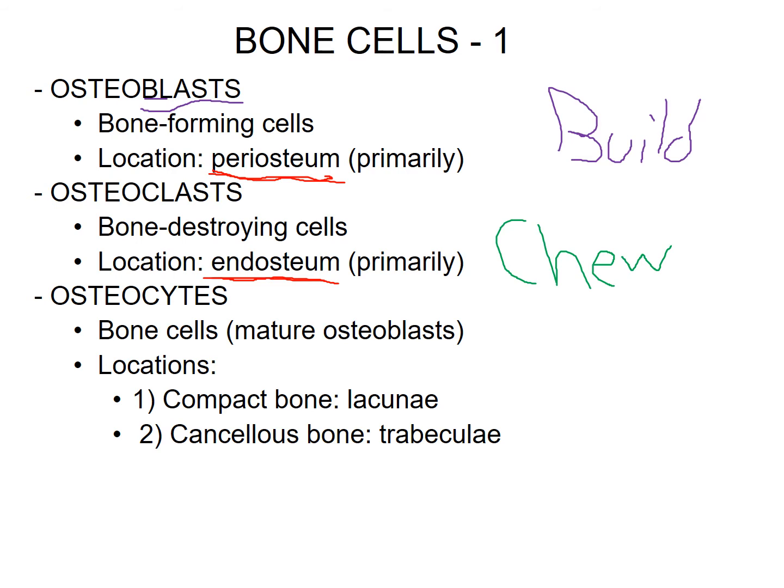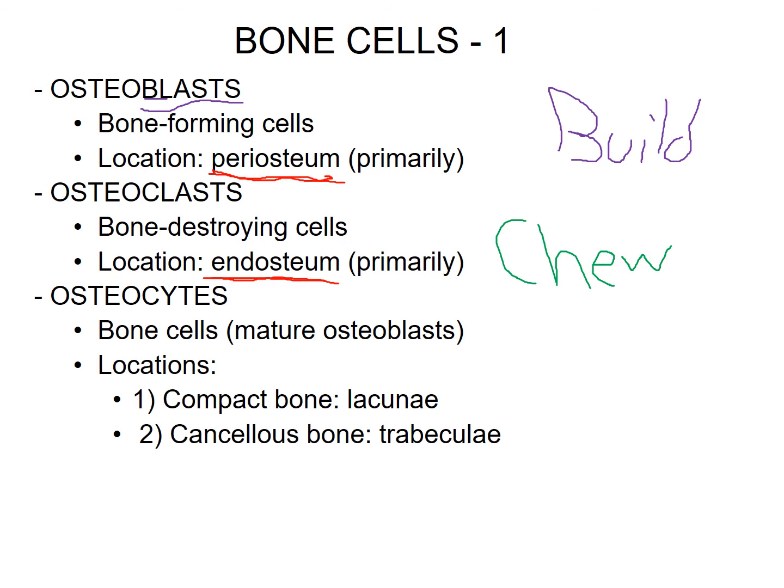So what we're going to get with this phenomenon is as our bones get taller and wider, as we grow, our bone tissue growing up, what's going to happen is we are actually going to chew from the inside out, and we're going to make more space for that bone marrow cavity, that medullary cavity, and then we're going to build it stronger on the outside. So yes, osteoclasts, even though we're chewing and breaking down and destroying, we're basically doing that so we can build it stronger on the outside.